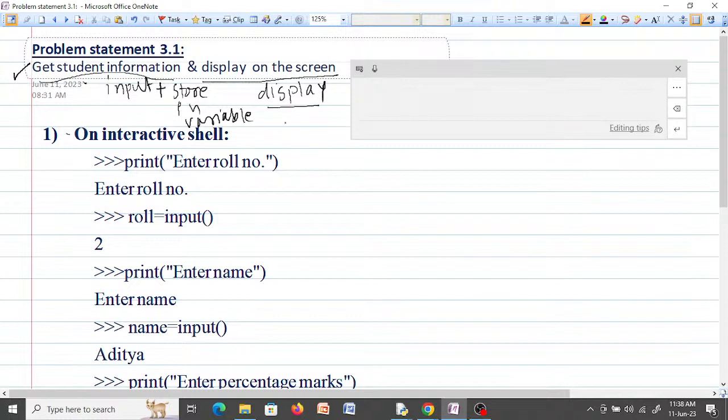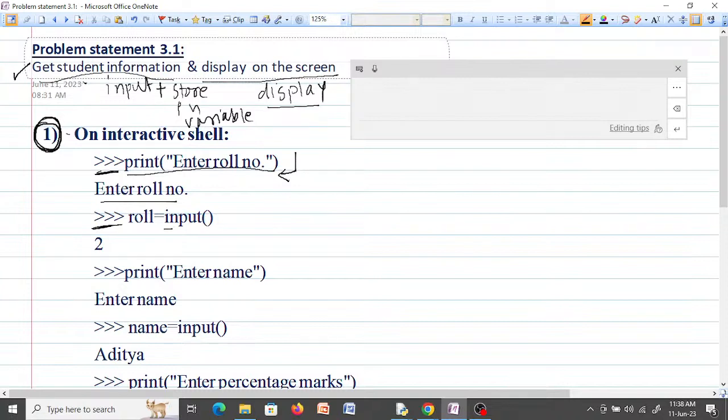For this problem statement also we are going to discuss three approaches. So the first approach is the interactive cell. Here on the interactive cell you have to execute this instruction, print enter roll number. When this instruction is executed, it will display enter roll number. Then you have to write an instruction for reading the data from the keyboard.